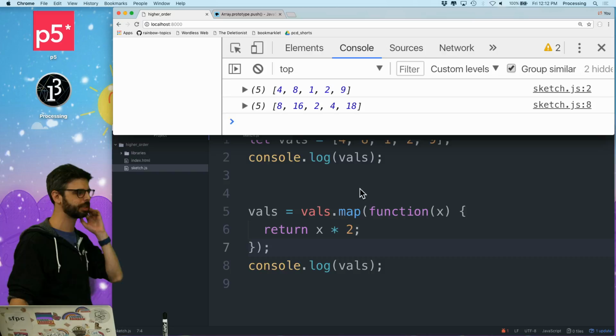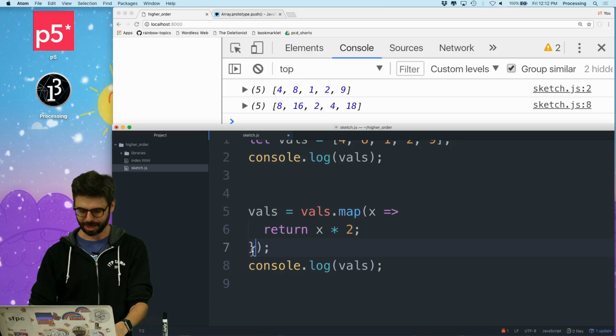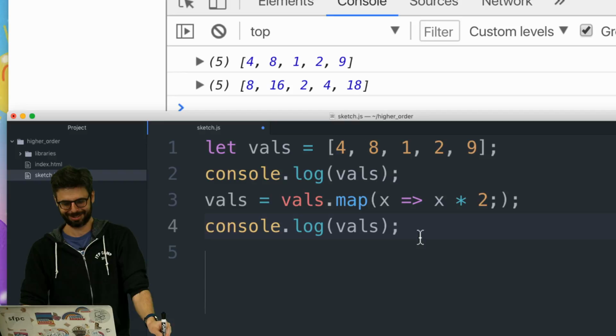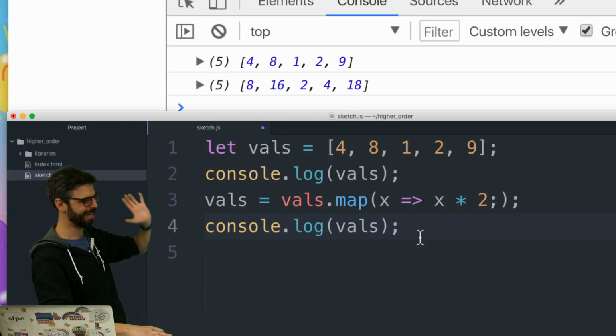So instead of saying function, I can put the arrow. It's just one argument, so I can get rid of that. It's just one line of code, so I can get rid of that. It's just one line of code, so I can assume the return statement. And oh, look at this. I have to admit, I really do like this. I pretend that I don't, but it's so kind of nice. There's something lovely about it, right? I have my array, and I say, hey, just double everything. Take x and arrow it over there to x times 2.